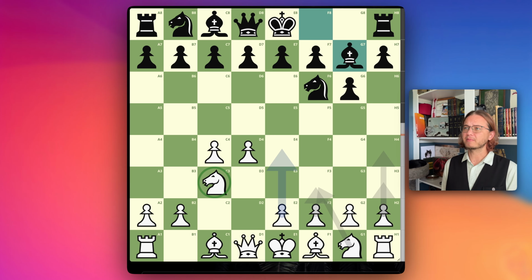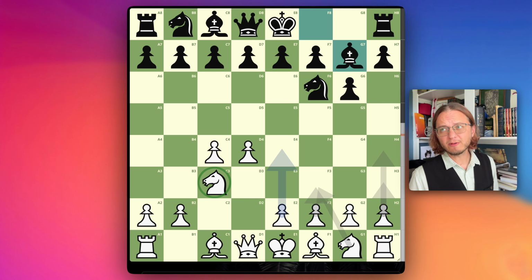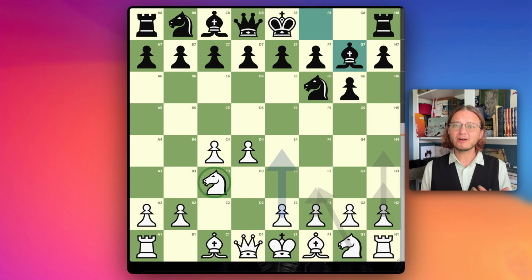And now, black is all prepared to castle, and just like when we were playing white, we're ready to also begin applying more pawn pressure at the center, or freeing up our queenside pieces to play.